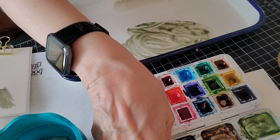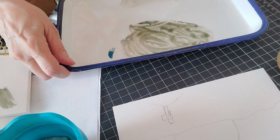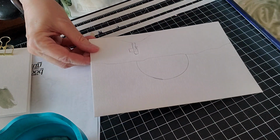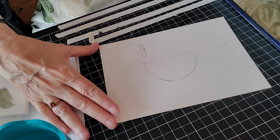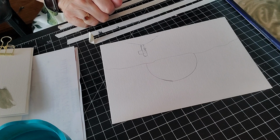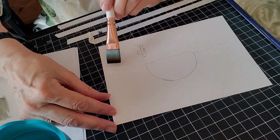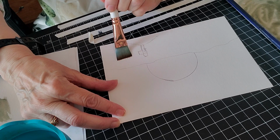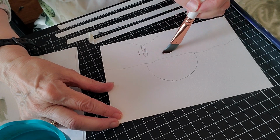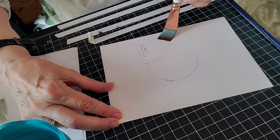Okay, so first thing, what we're going to do, one of the things with watercolor is that we need time for things to dry, which is different from some other mediums that you might use. So here we've got our paper, and I'm going to take a larger brush. Not sure how big a brush you have. I know boys, you have a small brush, but I'm going to take this bigger brush, if you have a bigger brush, and we're just going to wet this whole part except for our astronaut. Right around the astronaut we're wetting, and down.